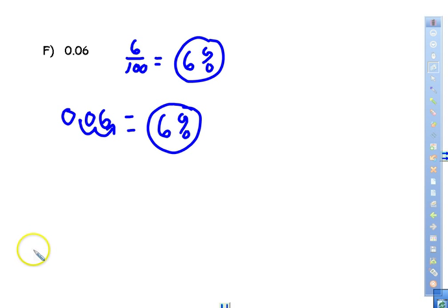Okay. It'll take a little time as we go through these. Lots of practice certainly makes perfect, especially when we're dealing with fractions to percents and percents to fractions and percents to decimals and decimals to percents and decimals and fractions. So it gets very, very confusing at times. So please be very, very careful and think about each step that you're taking and why you are doing it. And I will help you with that as well as we progress through this chapter.